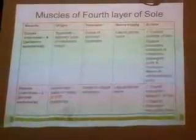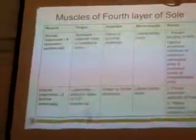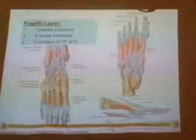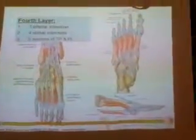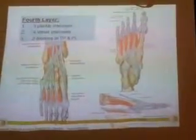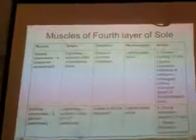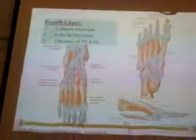And the nerve is the lateral plantar nerve. And we have the three plantar interossei, all unipinnate. You can see here, they are only in one direction. They take origin from the adductor side of the third to fifth metatarsals. So this is the adductor side, which is this, if you can see here in this picture.